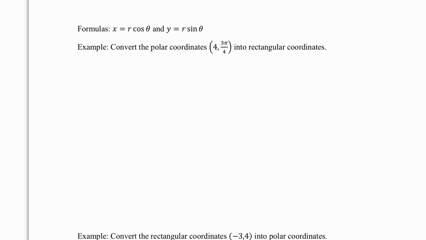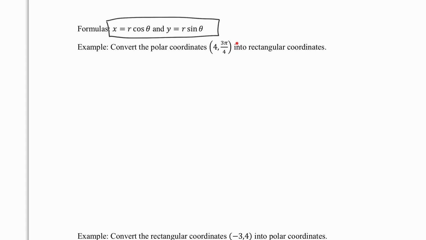Now, the formulas for this are worth memorizing. You can draw the triangle every time, but it's just faster to have these ready to go. So x goes with cos and y goes with sine, and you put an r in front. This should make sense from the unit circle. If you think about the values on the unit circle, the x value of the unit circle is the cos, the y value of the unit circle is the sine. It's just that we're not going to be on a unit circle, we're going to be on a circle of radius r, so you put an r in front. But it's basically your unit circle formulas.